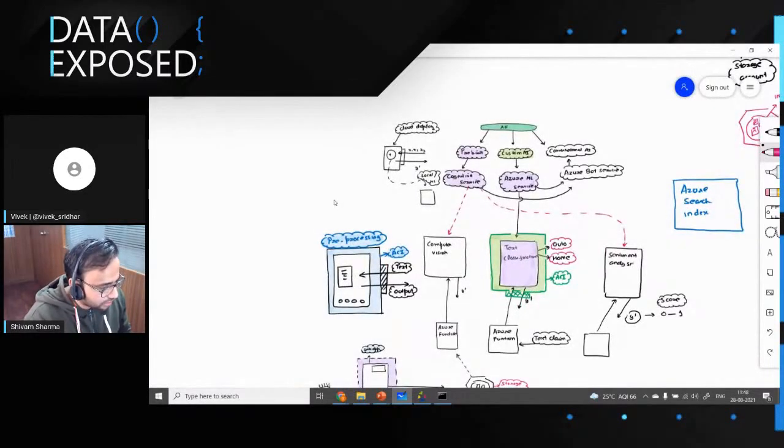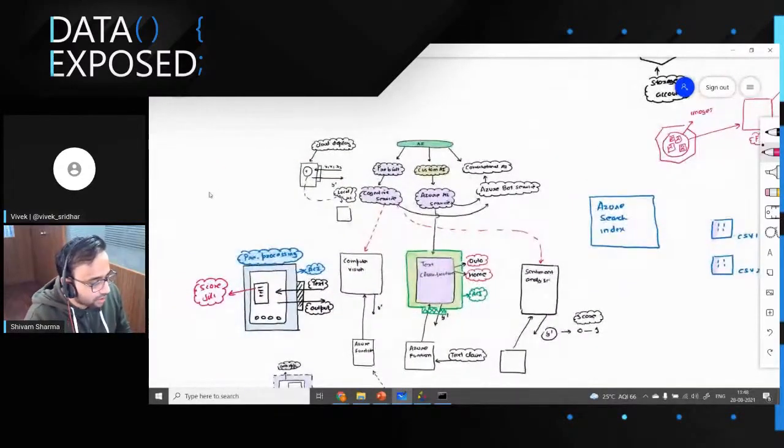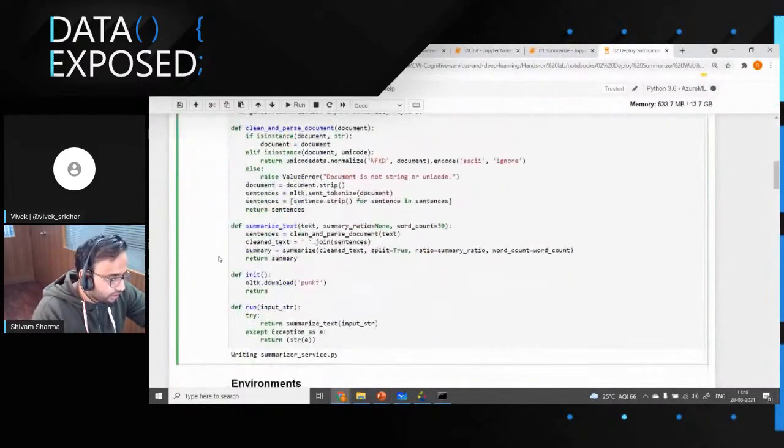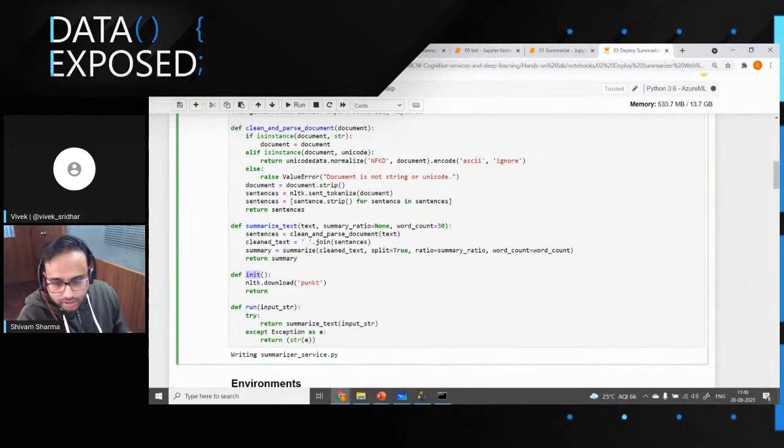This same, similar score file will also be there in this diagram. Like you can say that let's say this is the score file over here, right? In this manner. So there are two things which we are looking for: initialization and run. So let's go back and have a look at that. So if you see, this is the initialization over there, and that's the run. So what initialization does, if you have to describe it to somebody, initialization basically initializes the model as such.